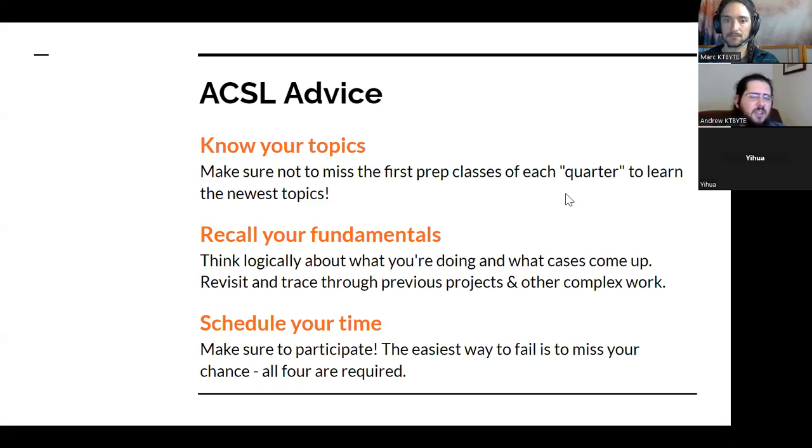Definitely plan your time. It's pretty flexible when to do the ACSL competitions, but if you leave it to the last minute, you can get rushed. You also definitely don't want to try to do it while you're distracted by other things or have a big project in school. So make sure to plan ahead and make the most of each of those.